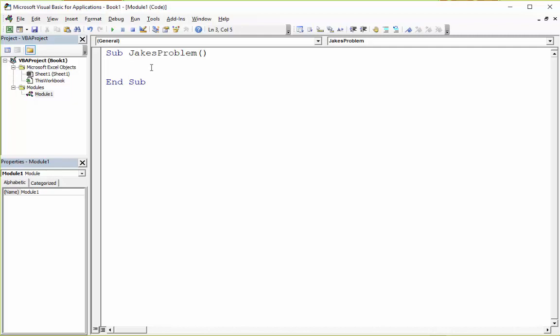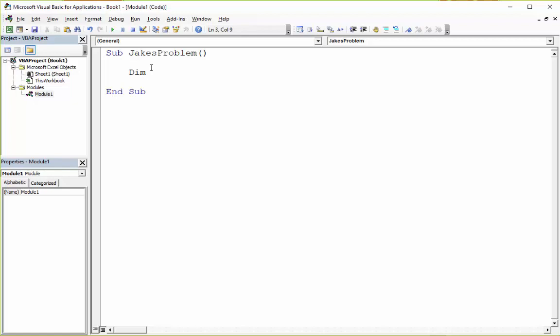We declare variables using a statement called dim, which means dimension. It's reserving some space in memory to hold a value. So it's creating a bucket, not literally a bucket, but the idea of a bucket that we're going to place something into. It's creating a holding space. And that holding space is actually a space in memory, and you're dimensioning how big that space needs to be for the type of thing that I'm holding. So the keyword's dim, and what we use here is the name of the variable.